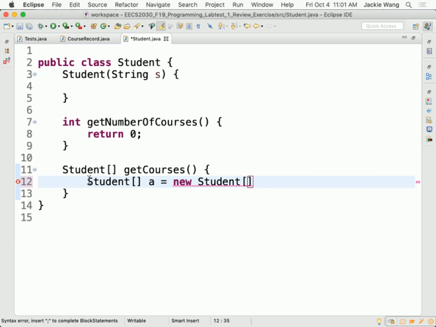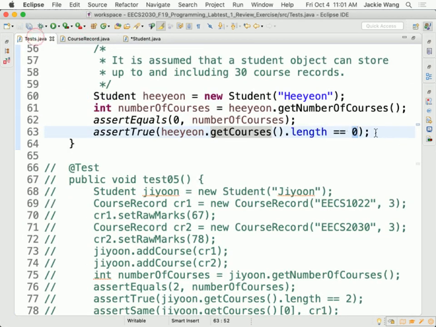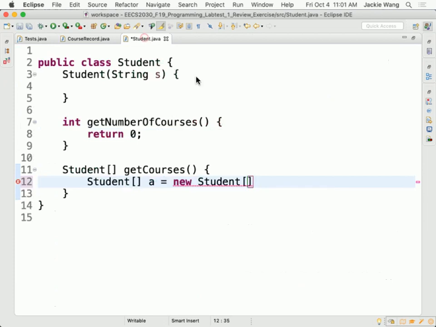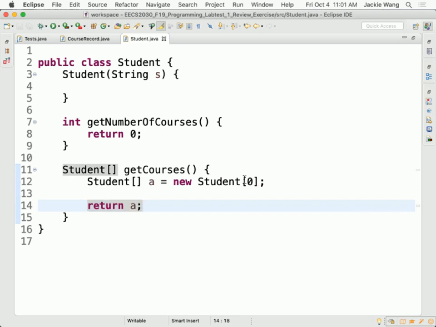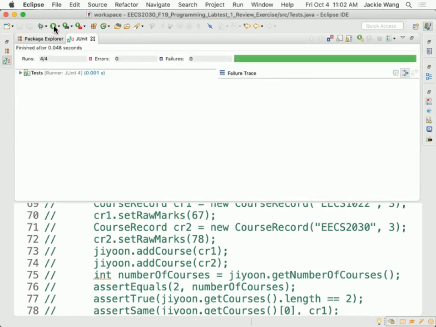But since we are expecting the length to be 0 in this case, let's put 0 just for now. We'll do one test at a time. 0, and then don't forget, return A. This implementation is definitely wrong, but it just gets the current test happy, right? And now let's go back here, everything compiles, and if I run it, I get a green bar. So now you passed 4 tests already, okay?